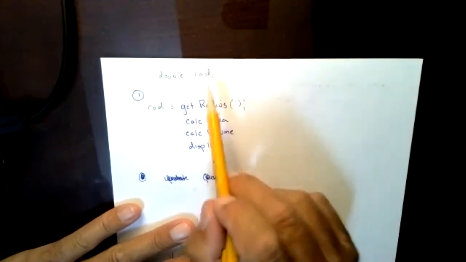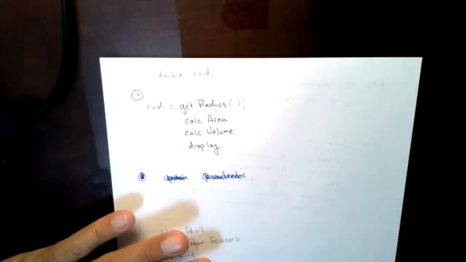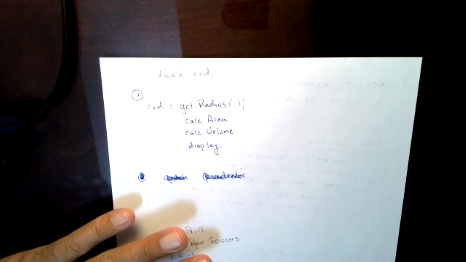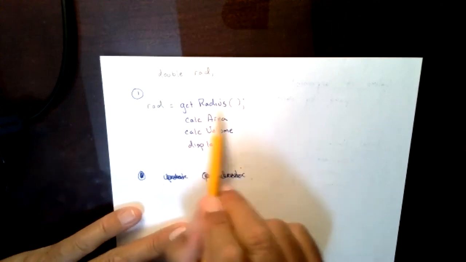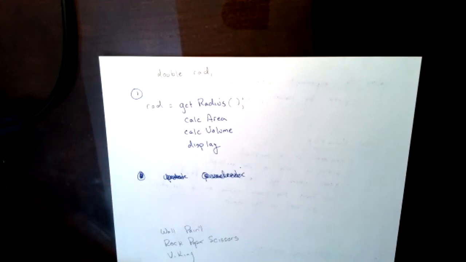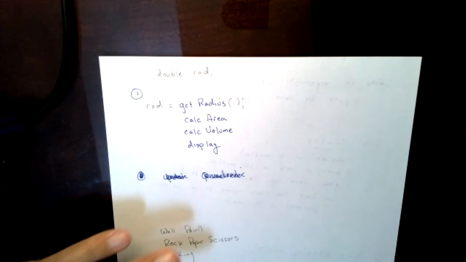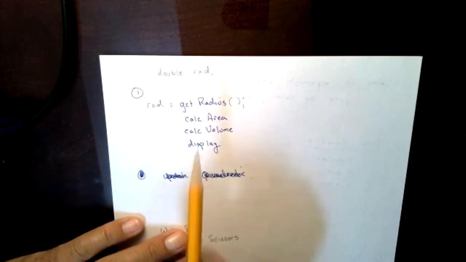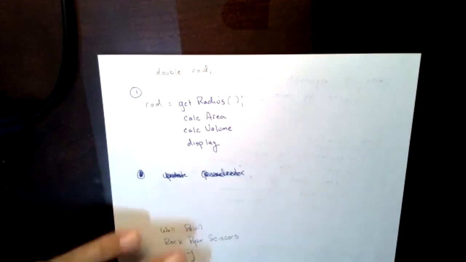Okay, so I'm starting to put my program together. I'm doing a little planning before I just start typing. I'm going to get the radius. That's going to be a method that says, hey, please enter a value for the radius. This program's really cool, we love this class, whatever. They're going to input a value. You're going to return it. It's going to store it in rad.